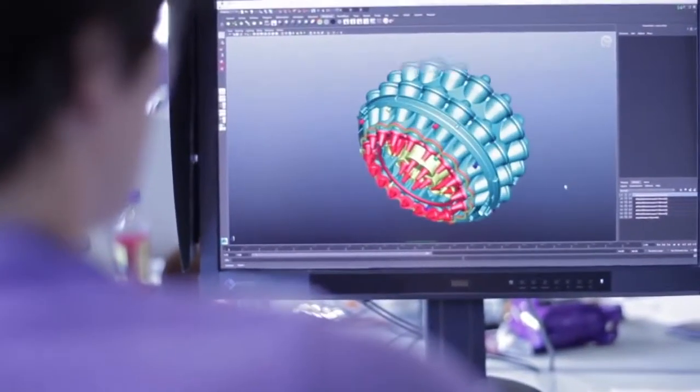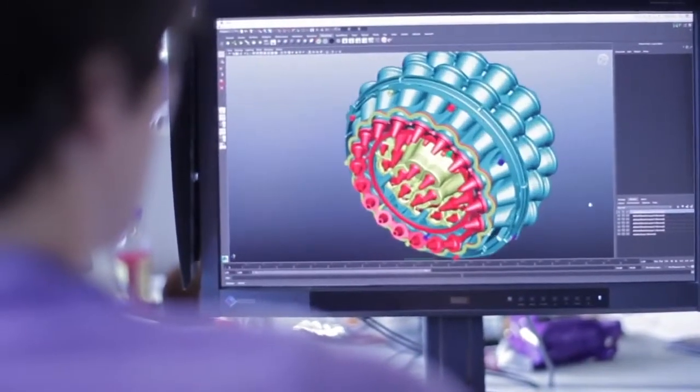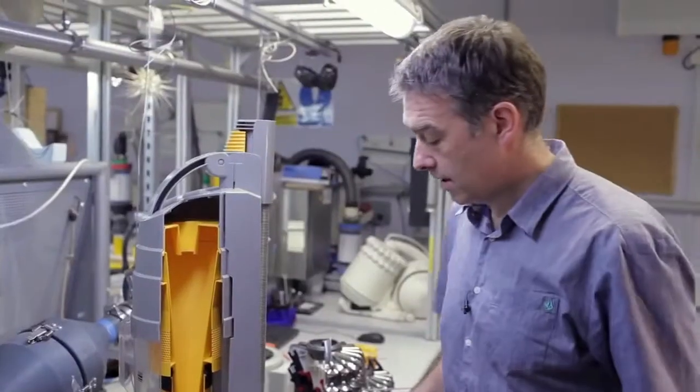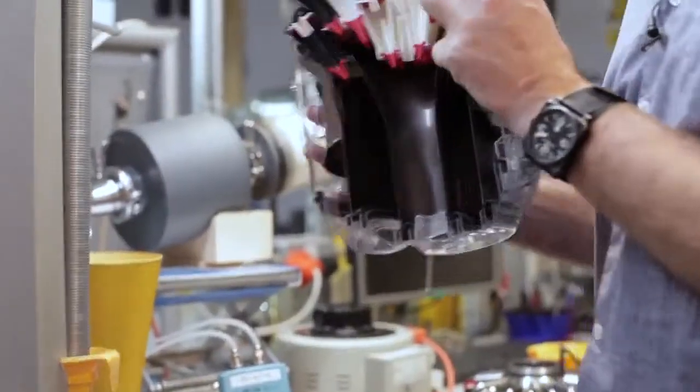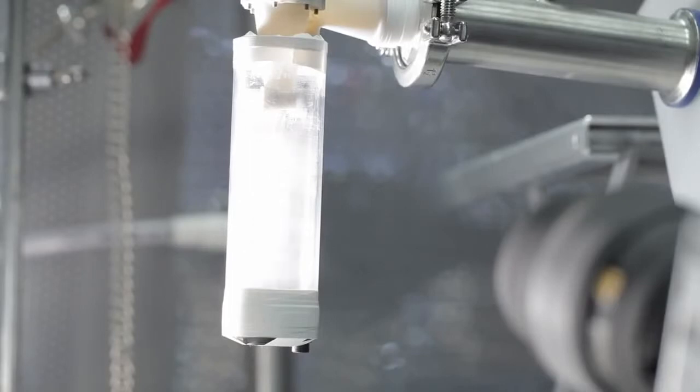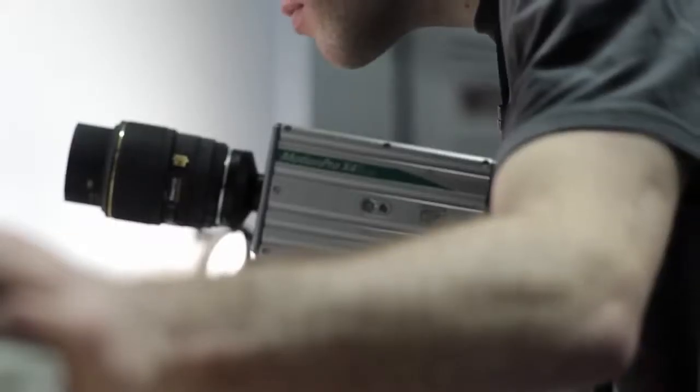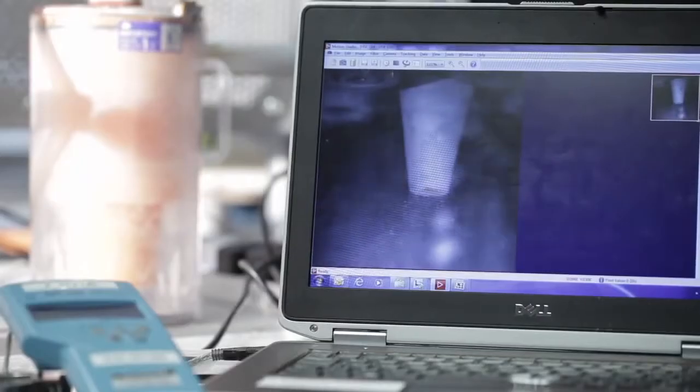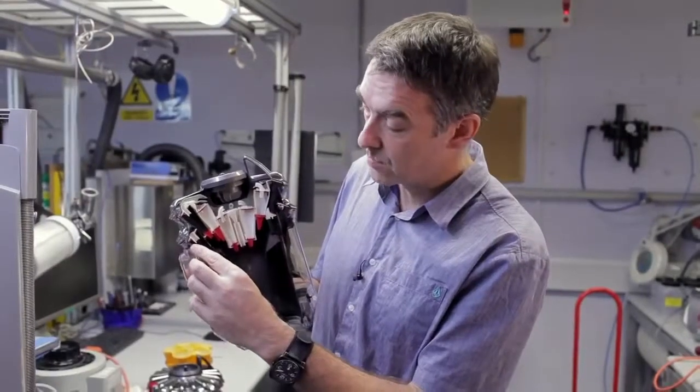The challenge for this project was to go the next step, to make an even more efficient system. So we developed a cyclone that uses 54 very small cones and that means we can tune it to be incredibly efficient. It really is pulling out the smallest particles of dust.